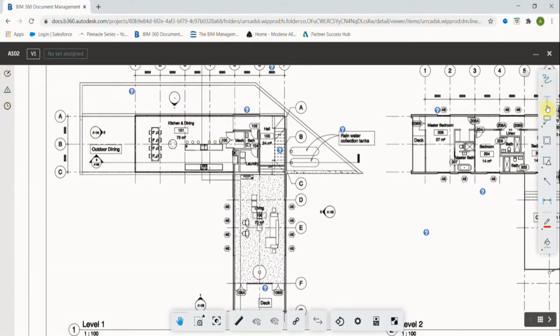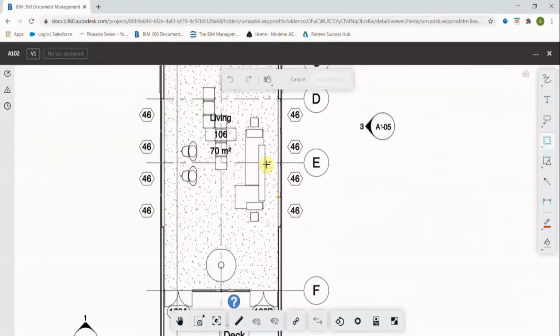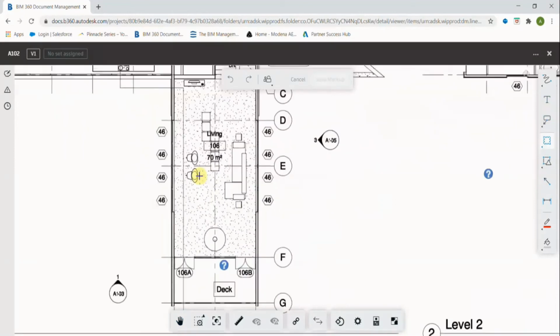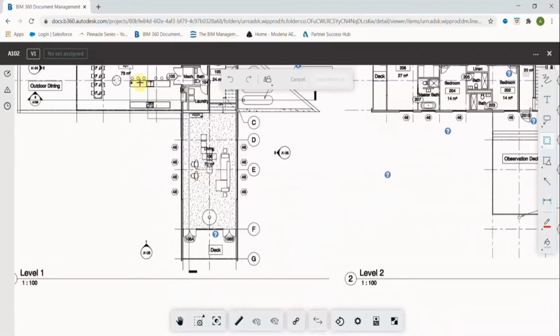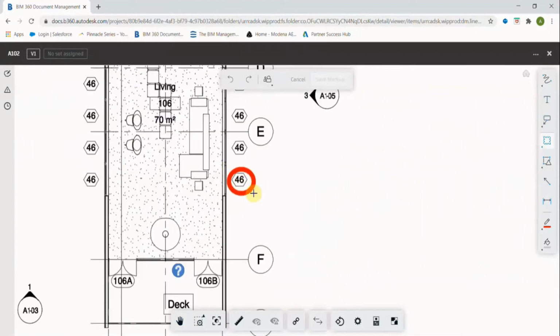Over on the extreme right, you have a toolbar with all the tools you'll need to create the markup: text, callouts, clouds, arrows, etc. I'm going to choose a cloud for this one. And notice how you can snap to any element within the PDF document. I'm going to zoom into this window tag and add a cloud there.